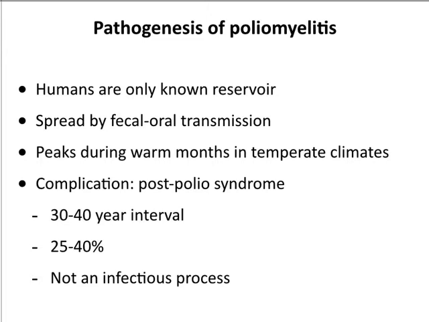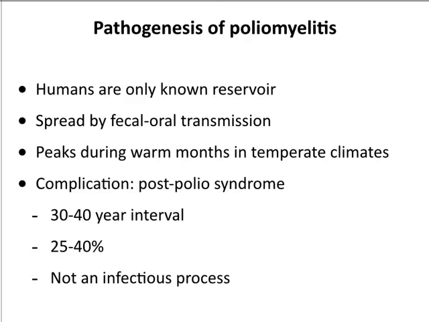So we're the only known reservoir of this virus. As I said, it's passed from human to human by fecal-oral contamination. We basically have really bad hand hygiene, especially kids, and they contaminate their hands with virus-laden feces, and then they will spread it to other kids. And you just have to watch people in the bathrooms to know that most people don't wash their hands, and if they had polio, they'd be spreading it all over the place. In temperate climates, it's more likely to occur during warm months.